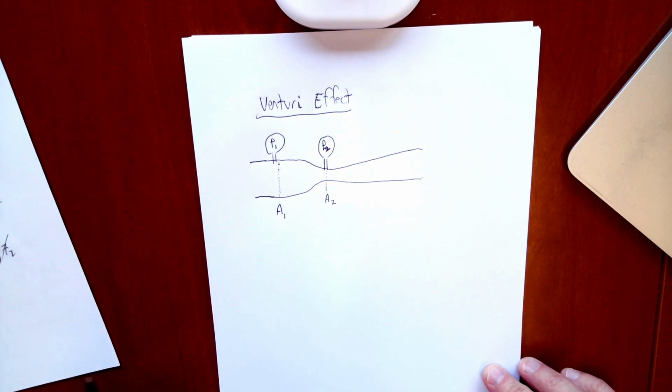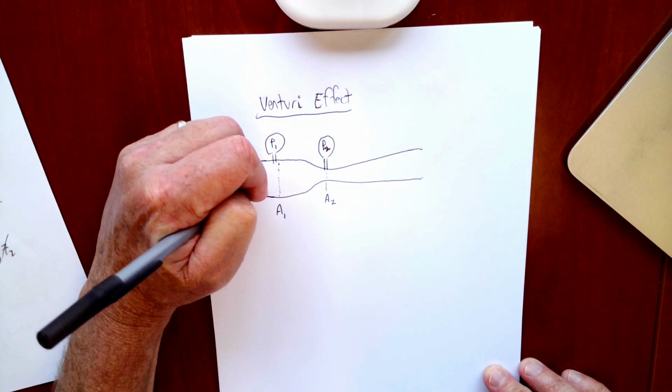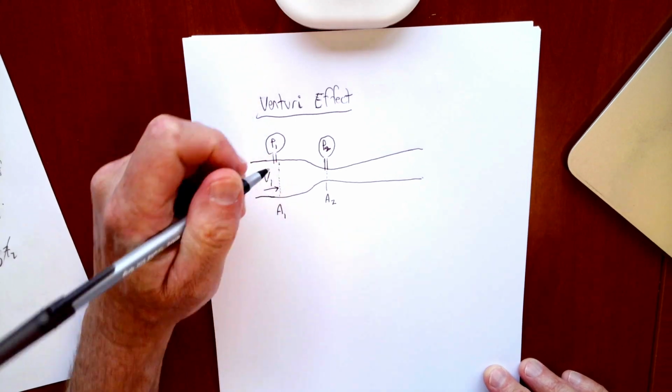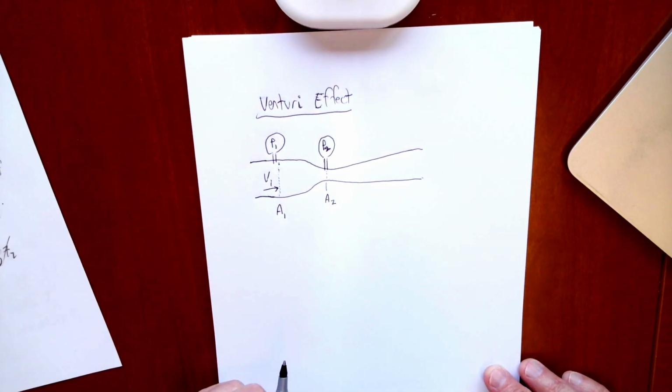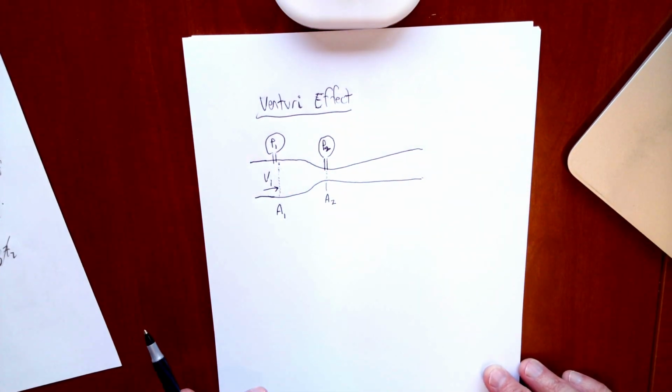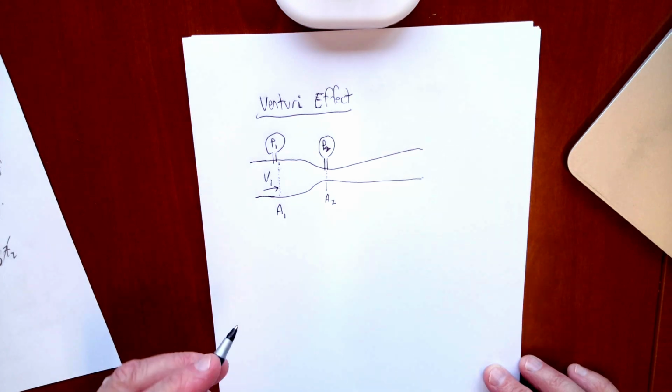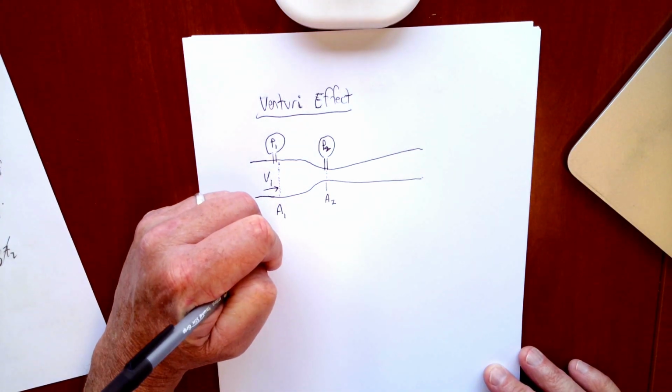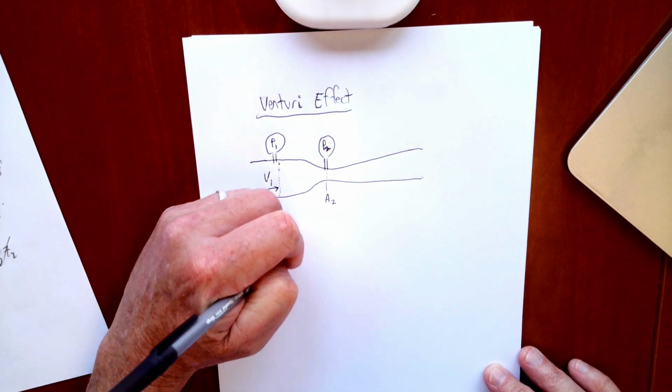So in order to do that, we're going to imagine I'm trying to find V1 here. I don't know it, it's there, and I want to measure it. So I attach the pipe to this Venturi meter, and I'm going to measure these two pressures to figure out what V1 is. So the Venturi equation, of course, is here.